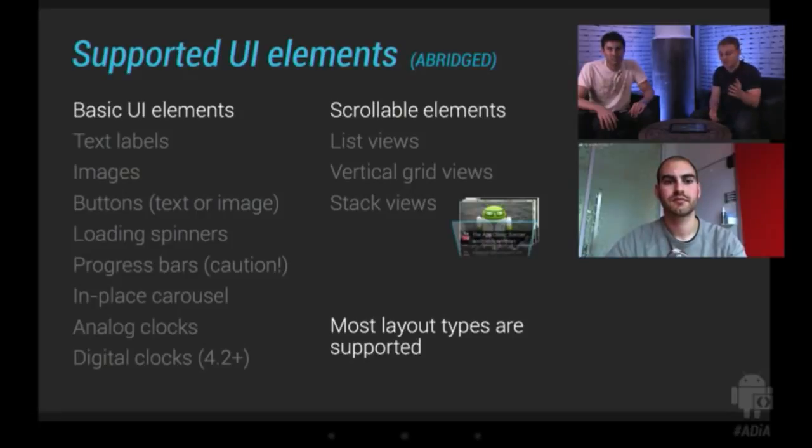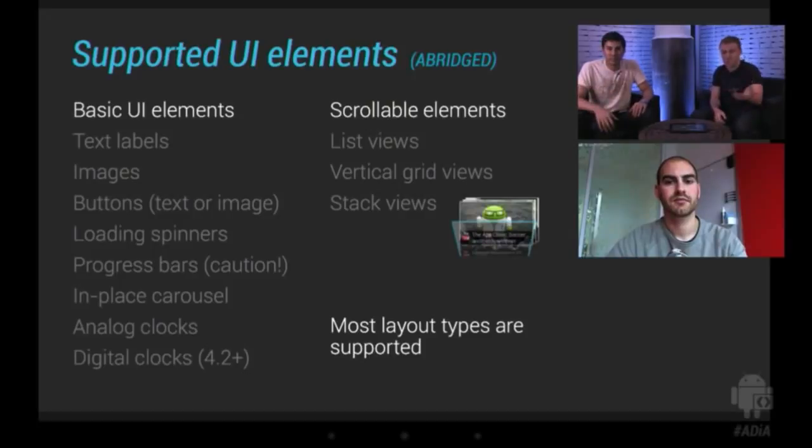Progress bars as well, although like we mentioned before, you don't want to update the widget very, very frequently, so it's not really feasible to have a progress bar that updates as you're downloading something, for example. So progress bars you should probably only use for something like percent watched. If the widget is showing the latest TV show or episode that I've seen, and I've seen 50% of it, maybe you can use a progress bar to show that, but don't show something that is supposed to update very, very frequently.